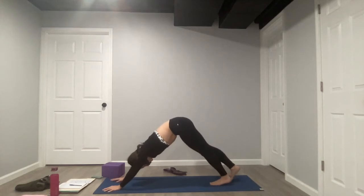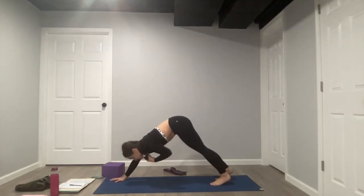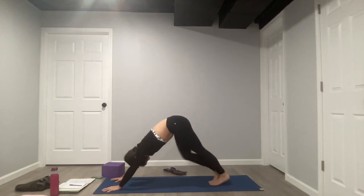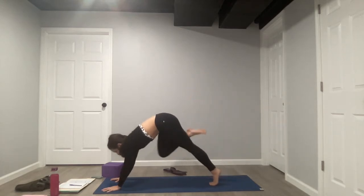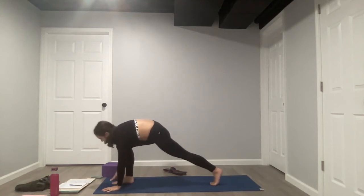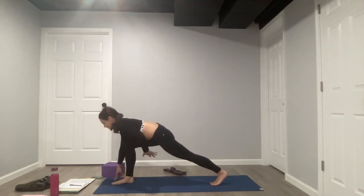Coming into our main flow, we'll do one round on each side, second round adding on slightly, and then setting up for our final pose, that baby grasshopper. Drop left heel, inhale, float right leg high. Exhale, squeeze right knee in towards the nose, press away from the mat, and then place your right foot in between your hands. Knees behind toes, roll shoulders back, really peel that low belly in towards the spine.